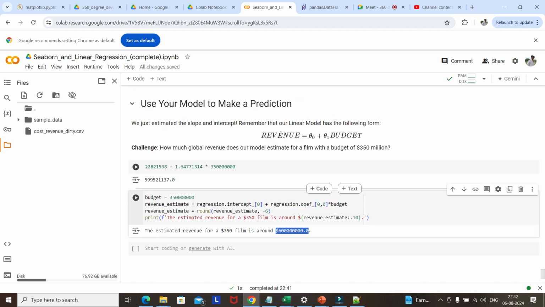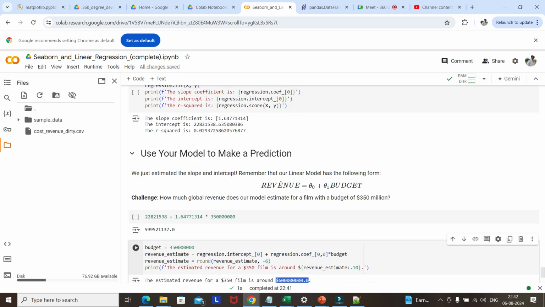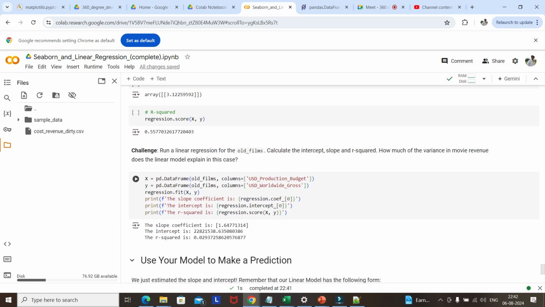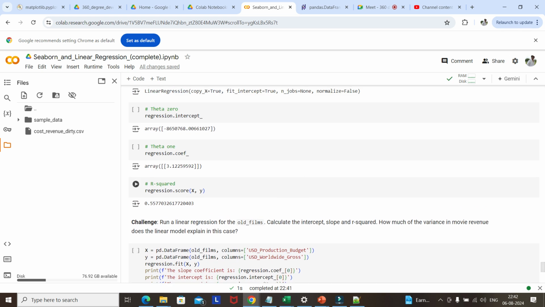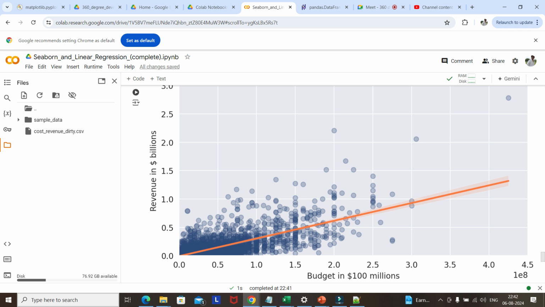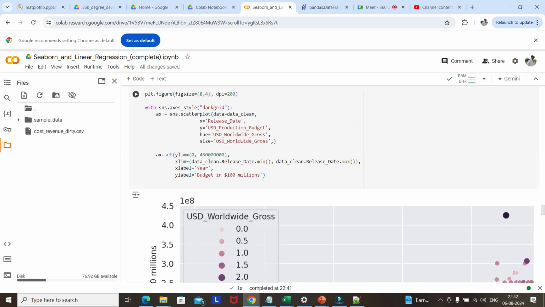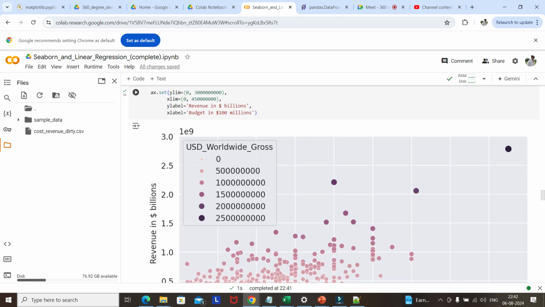We will also see how our linear regression model actually performs. We'll see this one by one in the next sections. That's it for today. Thank you.